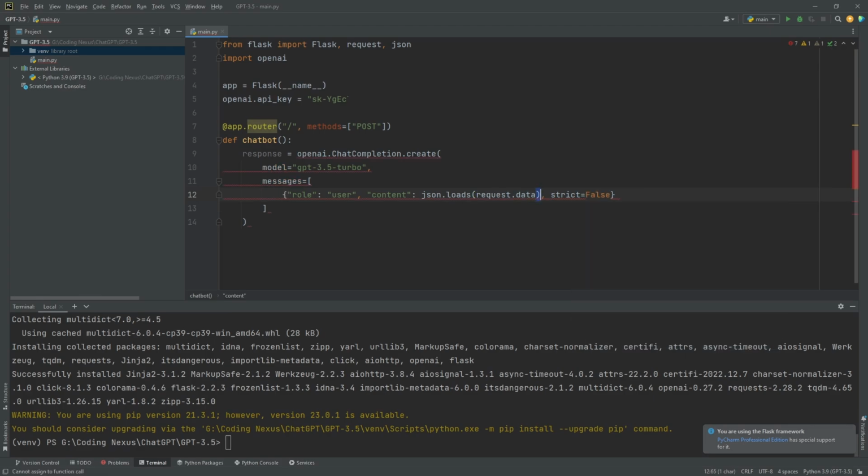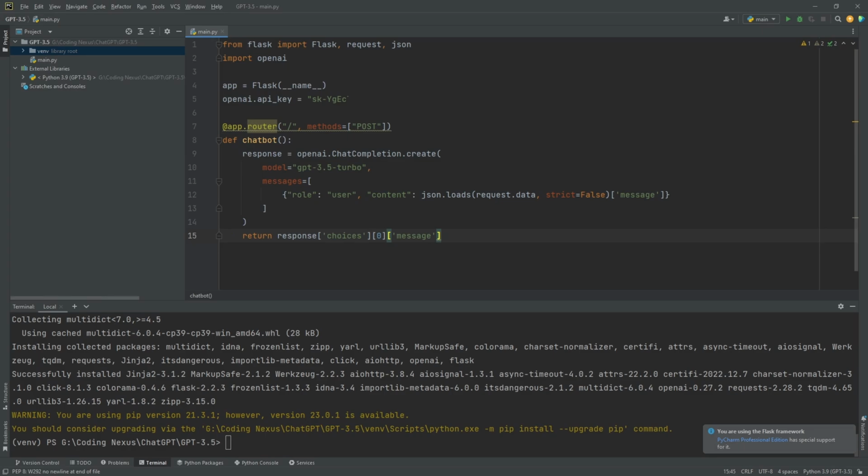We need to move this bracket here to the end, just before the curly bracket. And then we want to return the message that we have in our body text. So that's the main call done. And at the bottom here, we want to return the response and then choices, the first one in the array, and then the message that comes back from that.